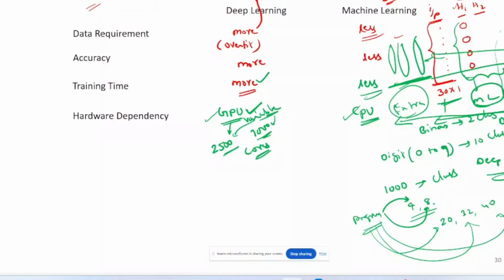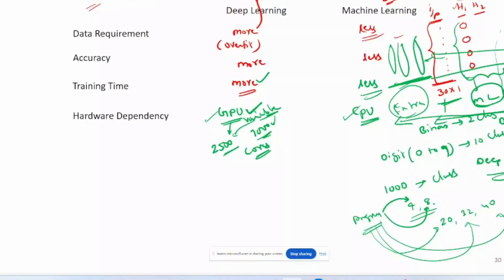In the free case there are some limitations. Maybe how many hours you can use it, like 12 hours, and how much memory, like 12 GB of RAM or 12 GB of GPU memory, they will provide. After 12 hours it may be discontinued. Since it is running on the cloud, if it is discontinued you can't see your results, or maybe your data also, because that is in the cloud.